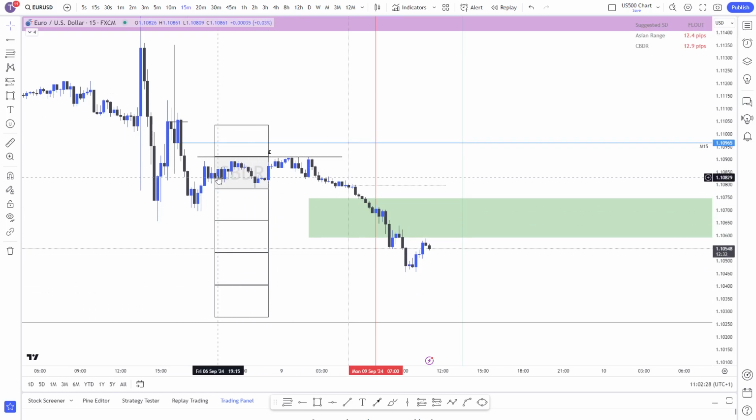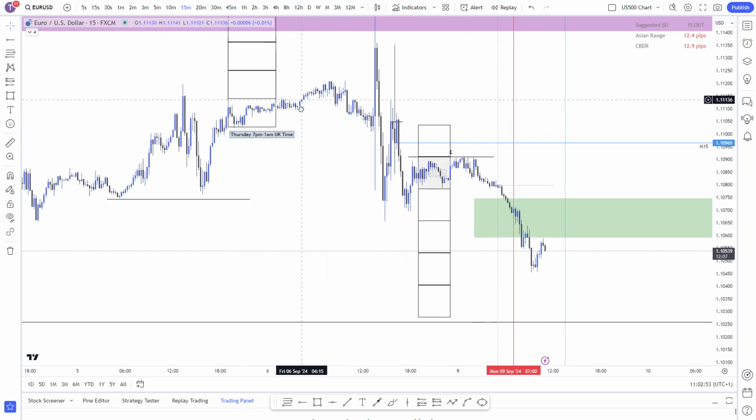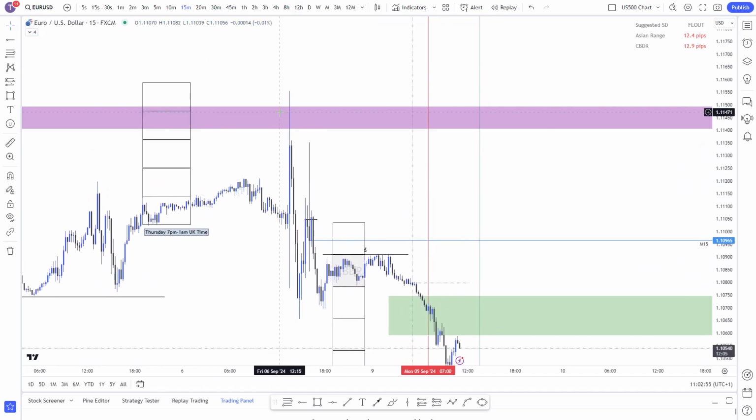So again, your homework is really just to get used to this piece of price action, get used to marking out these ranges, and get used to just marking out standard deviations. Go 4 sides either side of it. And you can usually see around these boxes where these areas are likely to move and turn from. There isn't really anything on this side that I'm interested in. I'm just using it now to see where the range is likely to end before it makes a retracement to carry on selling off, because I'm utilizing the higher time frames. And we are still working our way out of this area of imbalance right here.